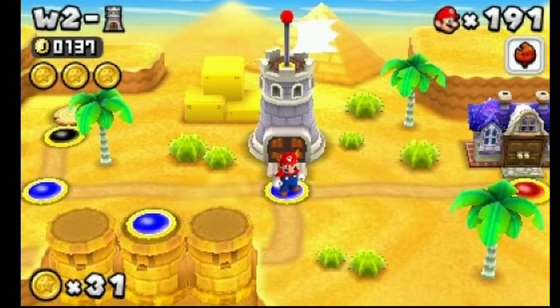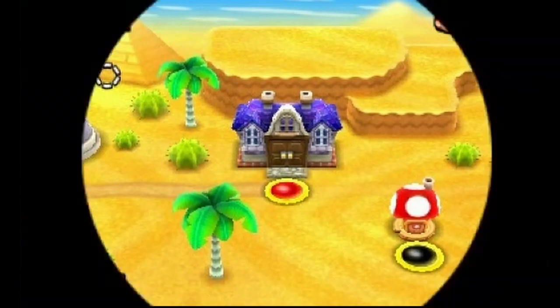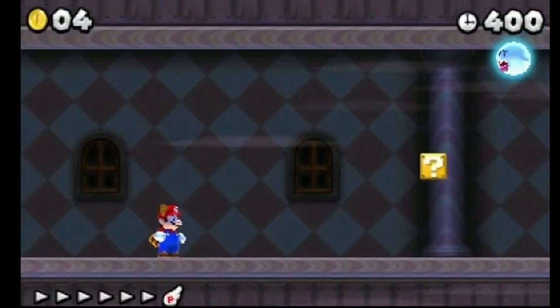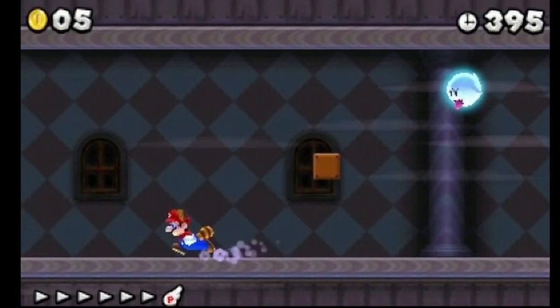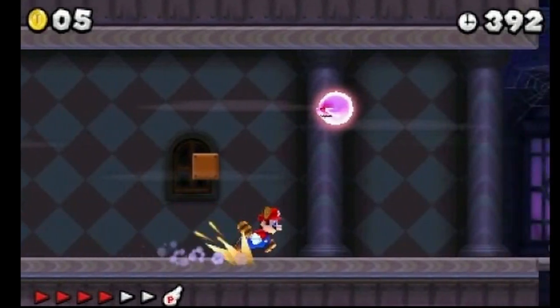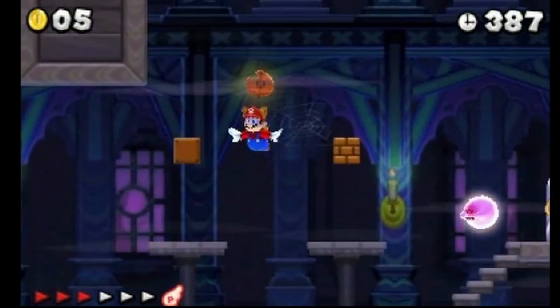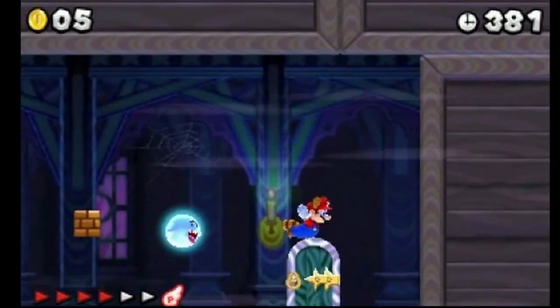Maybe have him spit fireballs. Fireballs, yeah. Later on. Like, maybe mess with the platforms you're on or something, I don't know. Maybe make it spin, like, 10 times faster? We're on World 2, Jason. That sounds like a ROM hack. Yeah. Maybe make it spin 10 times faster.